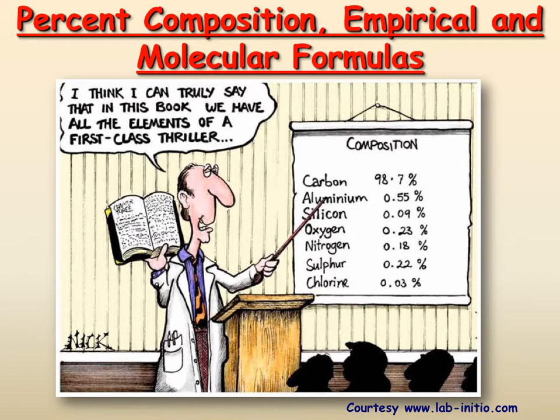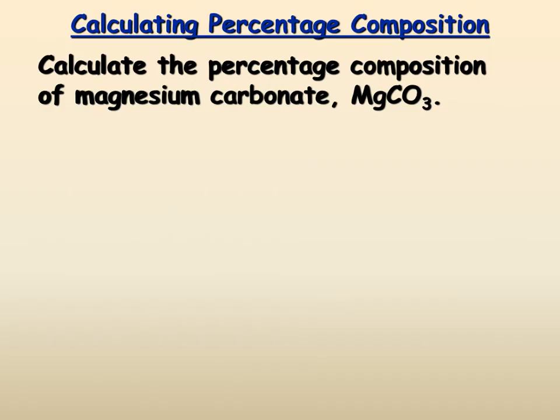Alright, so now that we've done our lab, some other important things we need to talk about are percent composition, how that can apply to an empirical formula, and also molecular formulas. So, percent composition is always going to be by mass. So kind of like empirical formulas, you always need everything in moles. To do percent composition, you always need to know things by mass.